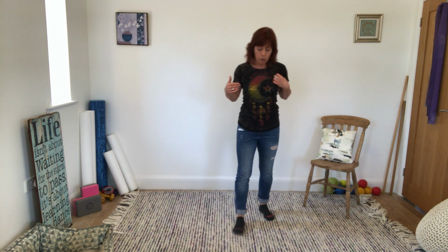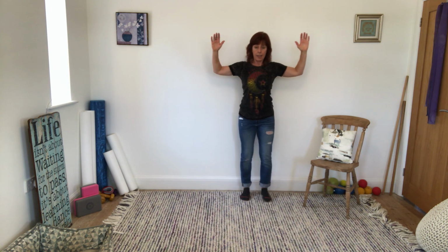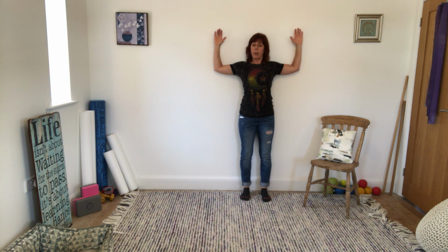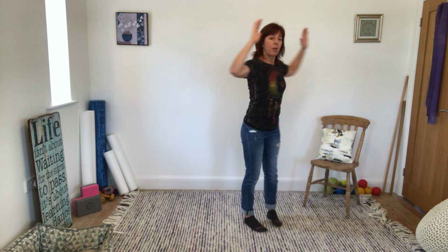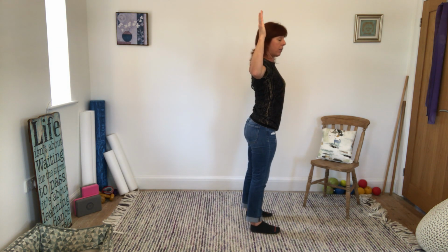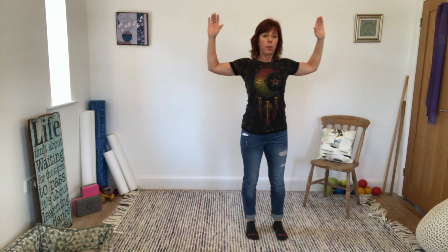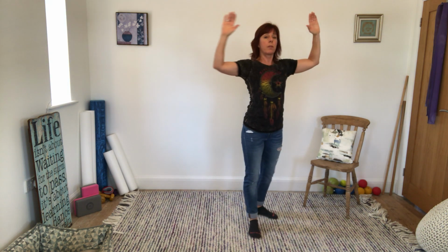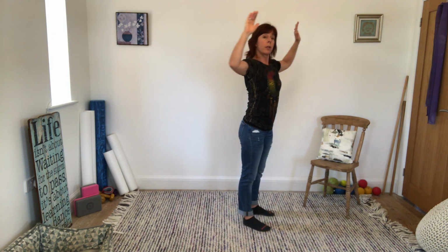So there's a couple more things we can do to open up the chest. So let's bring our arms into a capital E. So this is, again, where you're going to be for your wall angel test. So elbows just slightly lower than your shoulders, hands above your elbows. So as if my head is making the capital E, it's lying on its side, if that makes any sense at all. And then from there, opening up the elbows and the hands as far as you can, getting that nice stretch across the front of the chest, and then bringing your elbows together. So opening up and squeezing the elbows together, if you can. Trying to keep the shoulders down, but that'll be something we work on a little bit more in the next section.